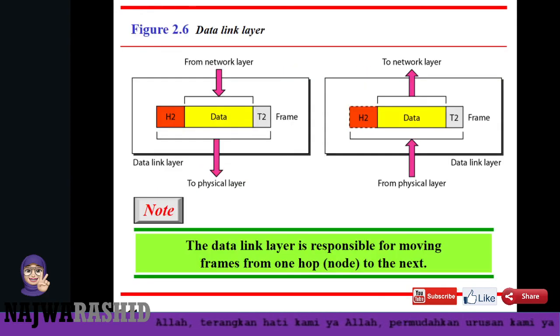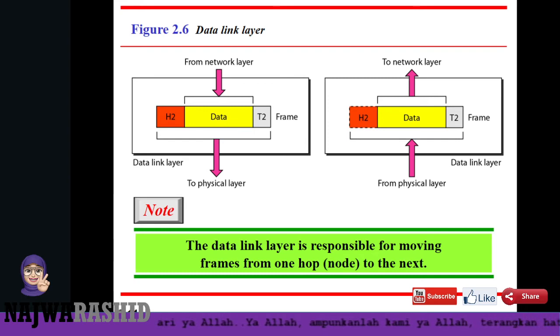Okay, the next layer we go to is the data link. So the data link layer gets the data from the network layer. From the network layer it passes to the data link layer. After the data link layer processes it, it will pass to the physical layer. So in the data link, this layer is responsible for moving frames from one hop to the next. Physical layer, individual bits. Data link layer, a frame of data. Okay, when you send data, you send frame by frame, and then each frame is divided into bits.